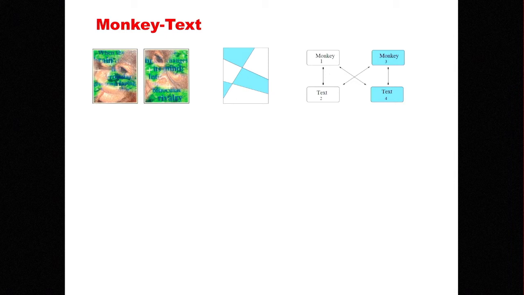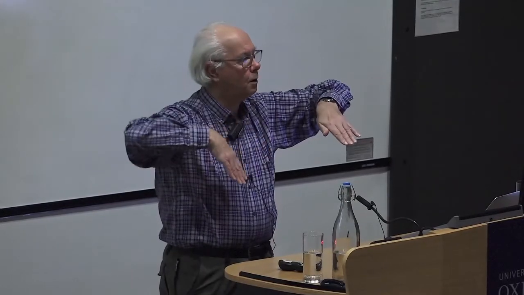And the answer is, the simplest way to set it up is, there's a picture of the jigsaw puzzle. Each of those pictures is essentially divided into six pieces, and you take the white pieces and the blue pieces, but then you swap the corresponding sets of three between the two images. So if you take the left-hand picture, it's got text in the blue region and monkey in the white region. Whereas if you look at the other picture, it's got text in the white region and monkey in the blue region. So your attributes, your columns in the network, are what's going on in the white region, what's going on in the blue region.